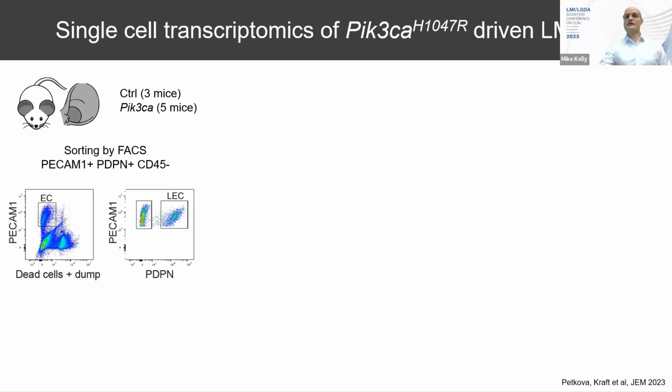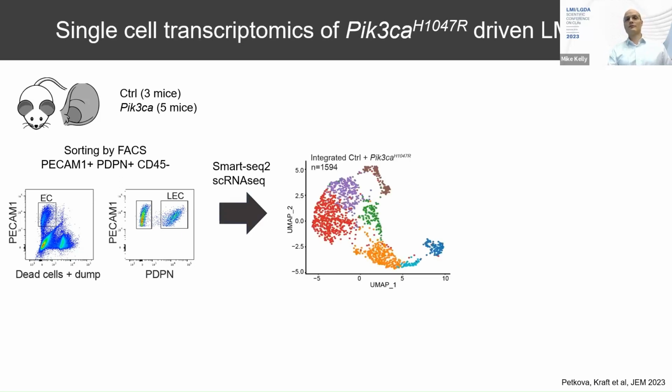To understand the mechanisms which underlie these microcystic lymphatic malformations, we have performed single-cell transcriptomics, where we have isolated lymphatic endothelial cells from 3 control mice and 5 mice where we have induced the mutation. We have sorted LECs based on FOX markers, and we've performed a SmartSeq2 pipeline. This is a single-cell sequencing approach, and for those not so familiar, each dot in these graphs represents 1 cell, and the closer 2 dots or cells lie together, they probably share a similar gene transcription profile and identity. The other way around, if cells lie very far apart in these graphs, they're molecularly or transcriptionally very distinct.